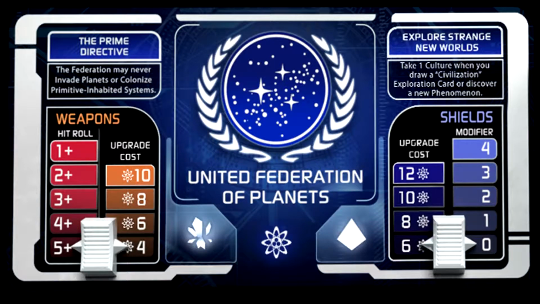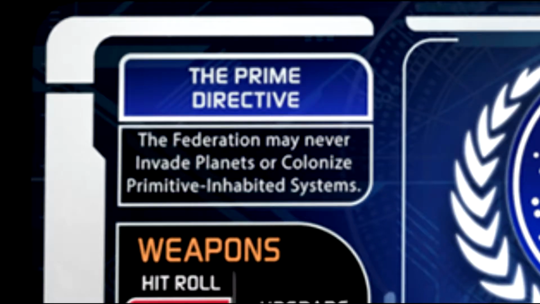Their disadvantage is pretty significant if you come across a pre-warp civilization early on, because the Federation may never invade or colonize pre-warp inhabited systems. That's definitely something that could be frustrating and very bad luck early on if the first planet or two that you come across is a pre-warp civilization. That's definitely a disadvantage that you can come across early on, so hopefully that won't happen to you.